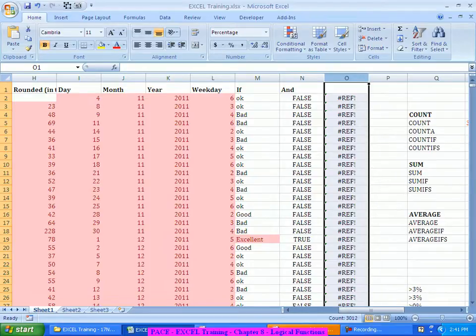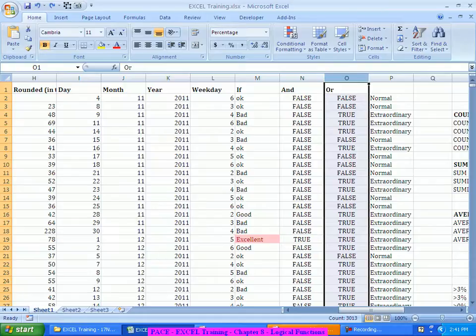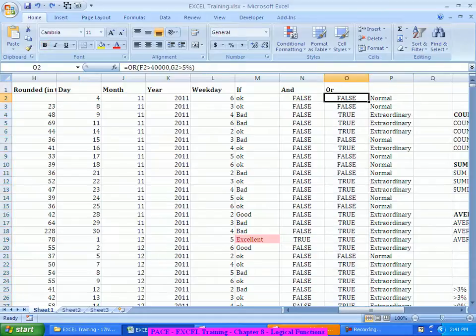Because there is a dependency: this one is dependent on this one. In the input of this we are using O2. So because we are using O2 in the formula, if O2 is deleted, then the whole values of P also will have a problem.